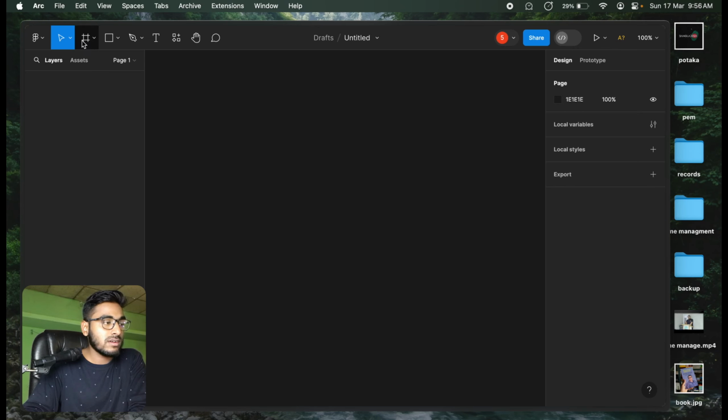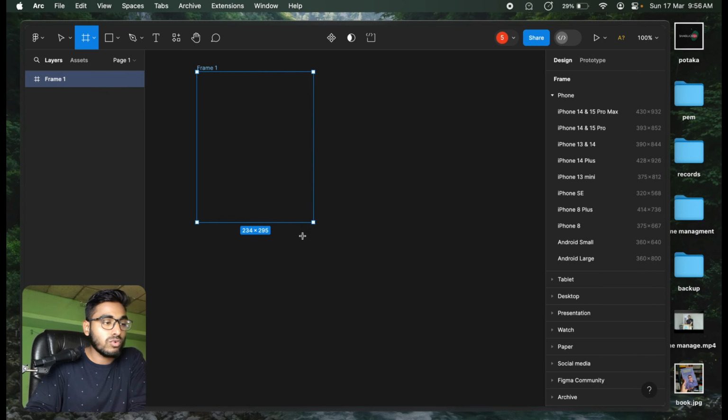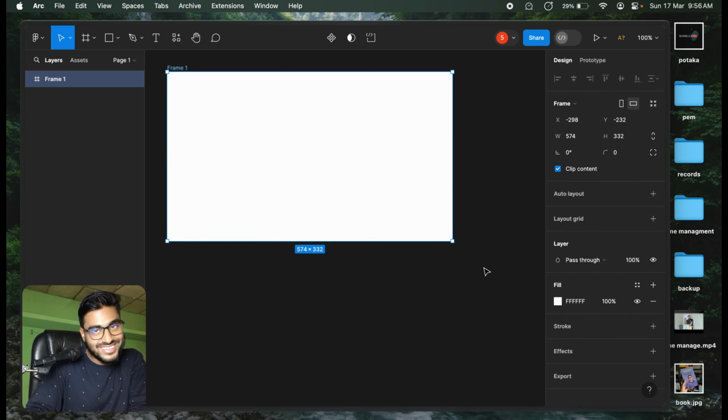Just click on this icon. Now you will see your mouse icon become like this plus. If you click your mouse and do not leave it, please, and move it around, it will be like this. You can do however you like, and once you leave it, it will become white. This is our paper. And now on top of this paper, it's on us what we want to do and how we want to use it.